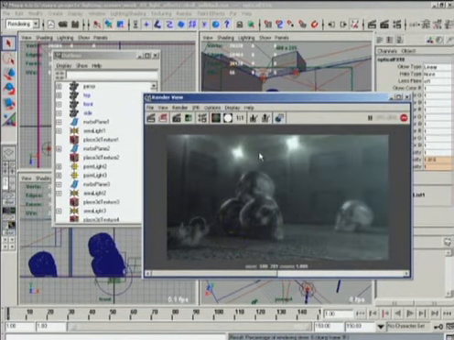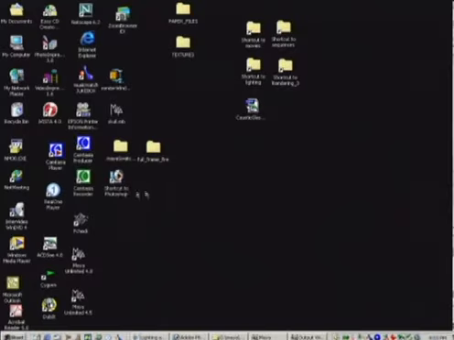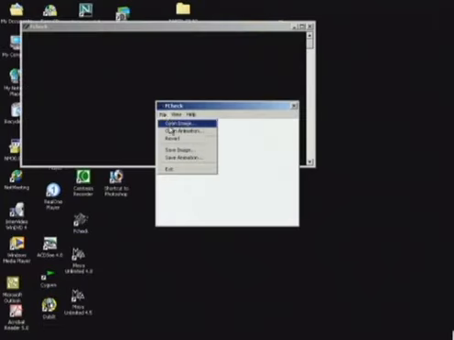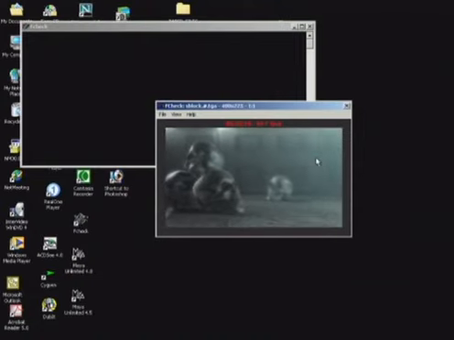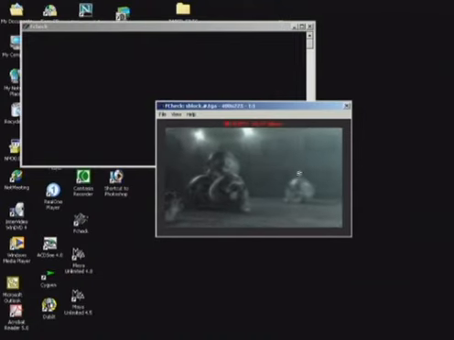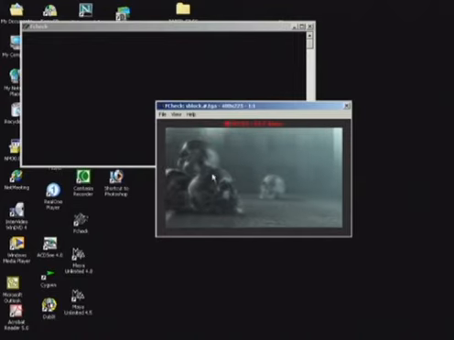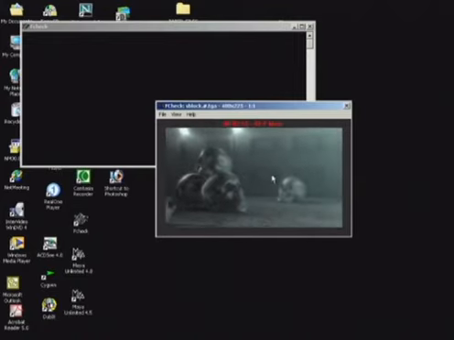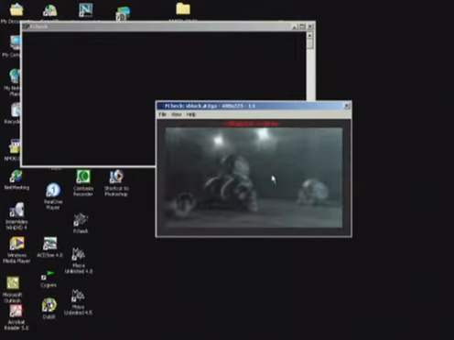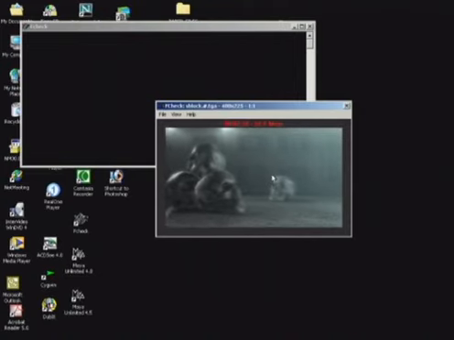So I rendered out a short sequence with a small camera move on this image, and you'll see that since I've rendered out this animation with shader glow auto exposure turned off, we have nice solid shader glow with no popping, none of the popping that you'd normally get if you were to render that with auto exposure on.